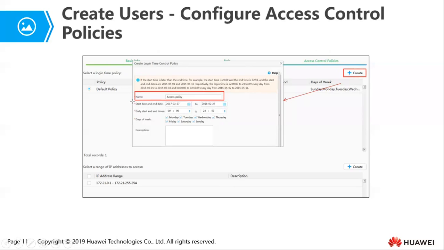Then we can choose when that policy will be active, the start and end date. Then we can choose the time that they're allowed, and we can also choose the days of the week that they're allowed to access eSight, and we can put a description so that we can remember what that policy was about when we want to access it later. Those are some of the parameters that you can set.